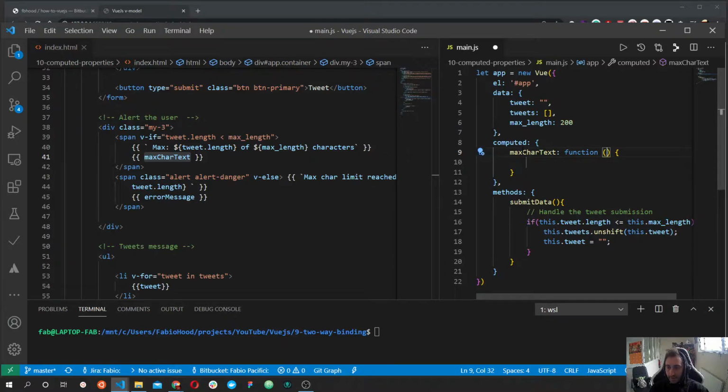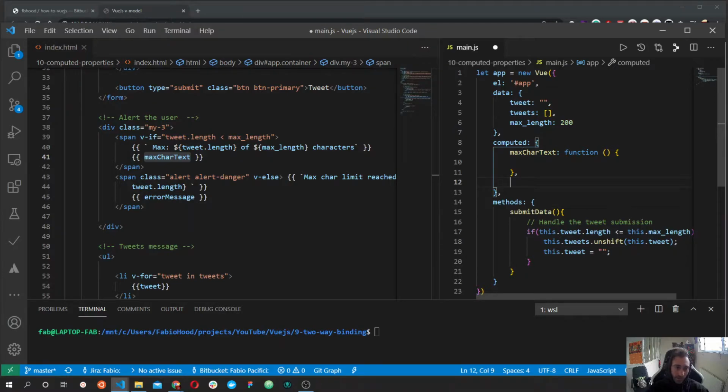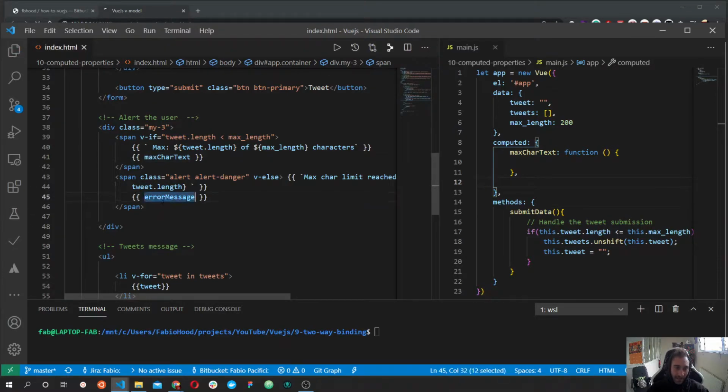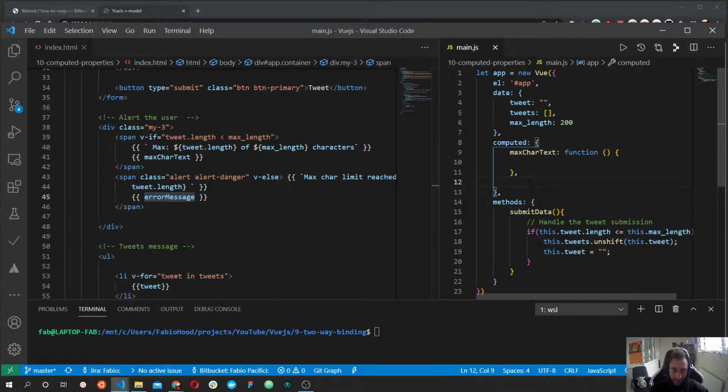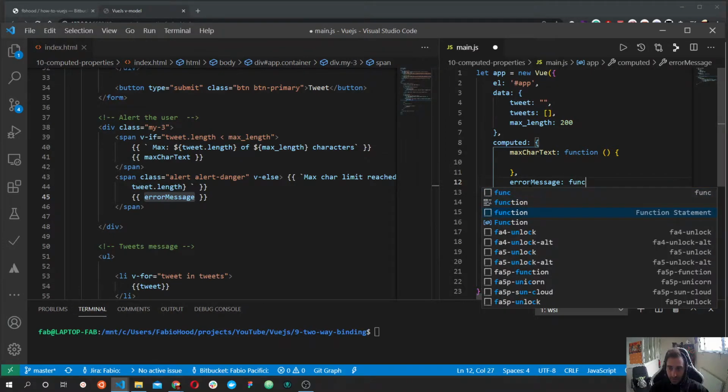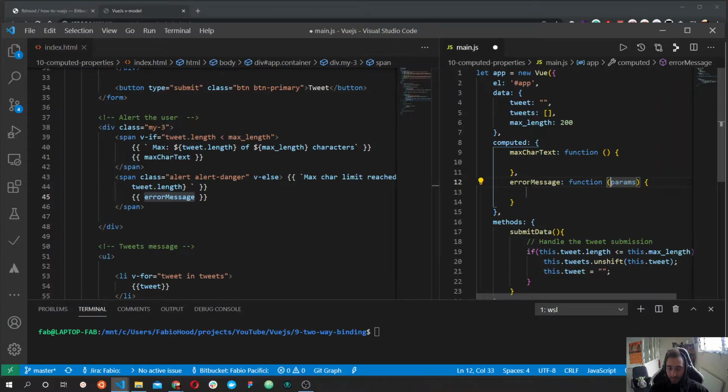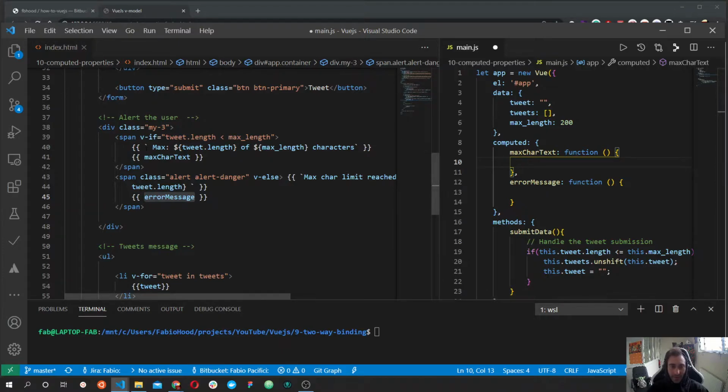It doesn't need any parameter, and we can write also this one, errorMessage. So we can have two different methods in here, an anonymous function again, no parameters. In the first one, we can simply do the same thing we did here.